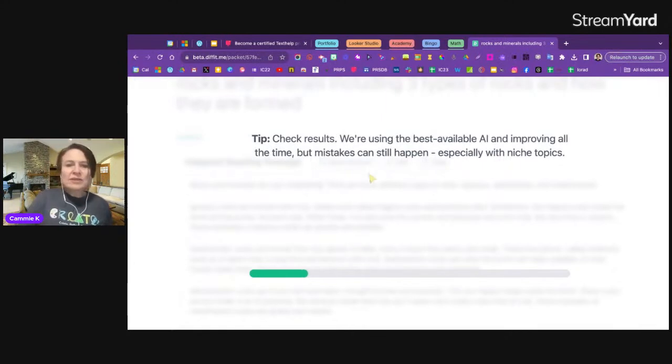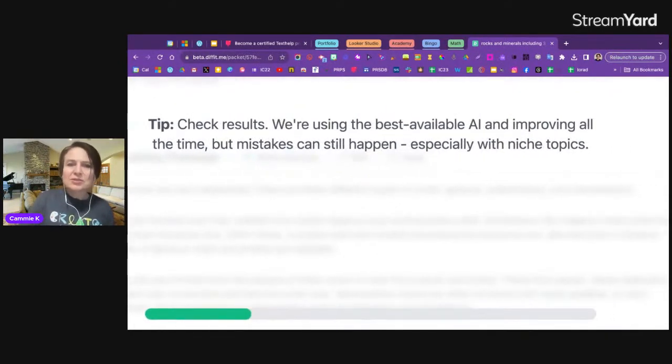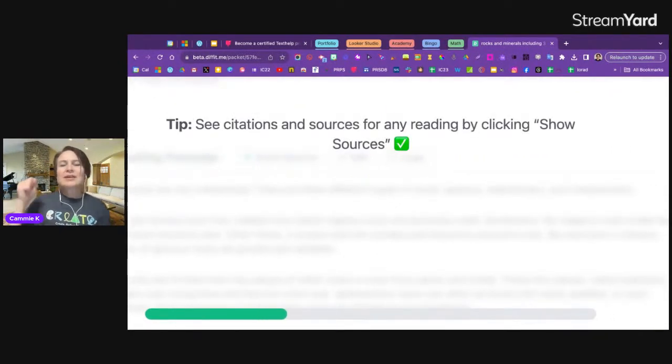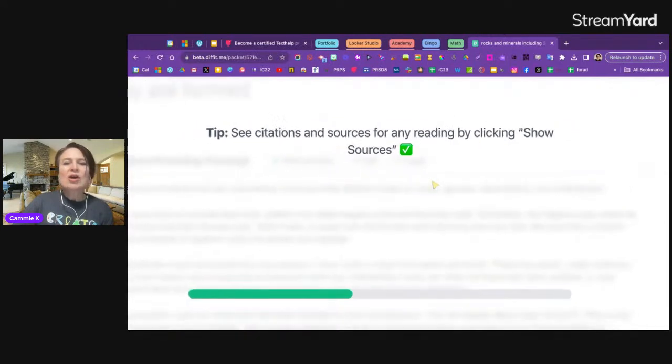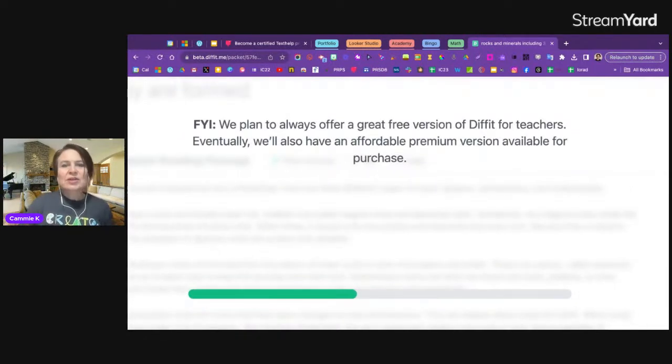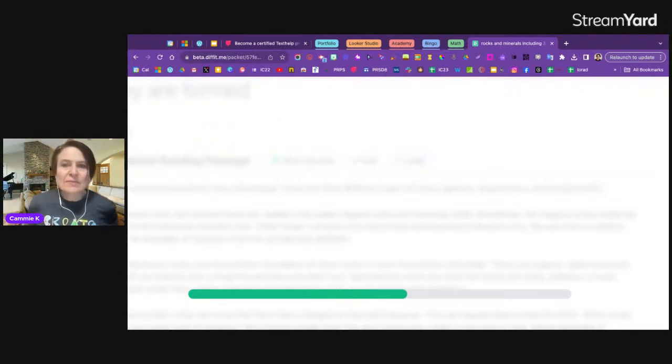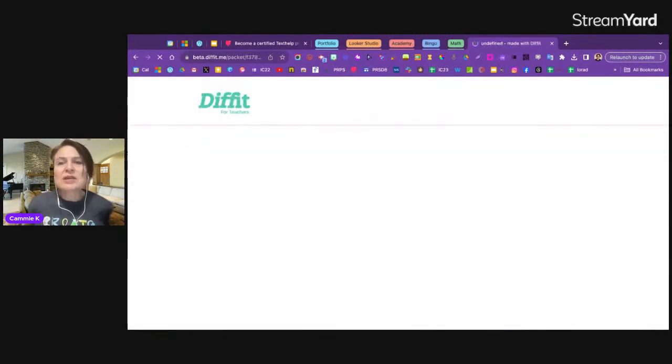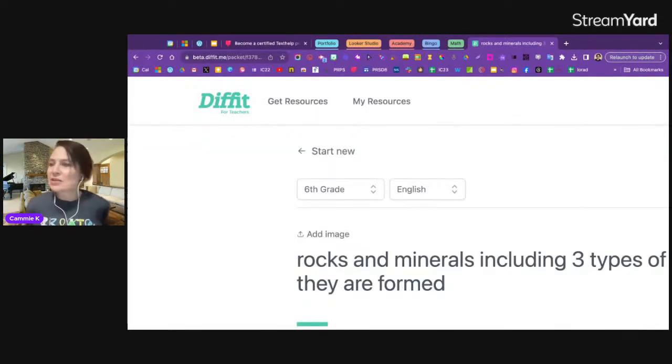Here, DFIT reminds us, check your results. Use that 80-20 rule. AI makes mistakes. Now, the longer your passage, the longer it will take to generate. Right now, as we see on the screen, DFIT is free and there isn't a paid version, but my guess, based on that little hint they just dropped us, is that it's coming.